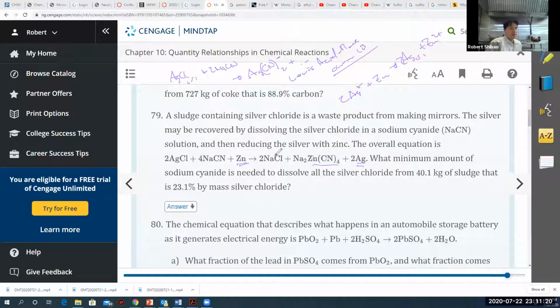And so even though this reaction looks very complicated, we can break it down into simpler steps and then add all those simpler steps, and we get this complex reaction here, which isn't really so complex. It's just a combination of a Lewis acid base reaction and redox. That's it.